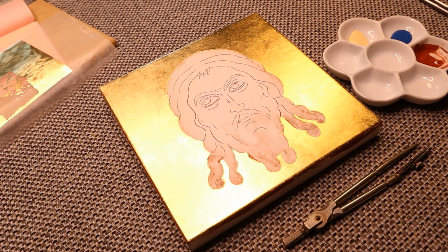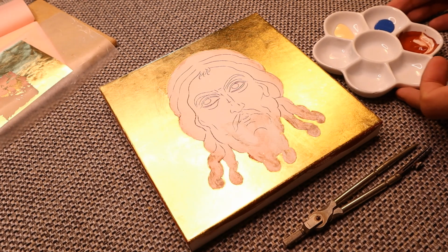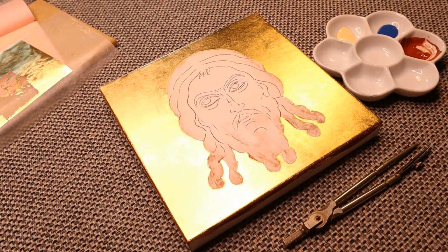So what we're going to do is, I have some paint here. These are actually acrylic paints that I've added a lot of pigment to make them very rich, very dense paint. But I'm going to add a secret ingredient that's going to make this paint be able to go on the gold leaf much, much better.